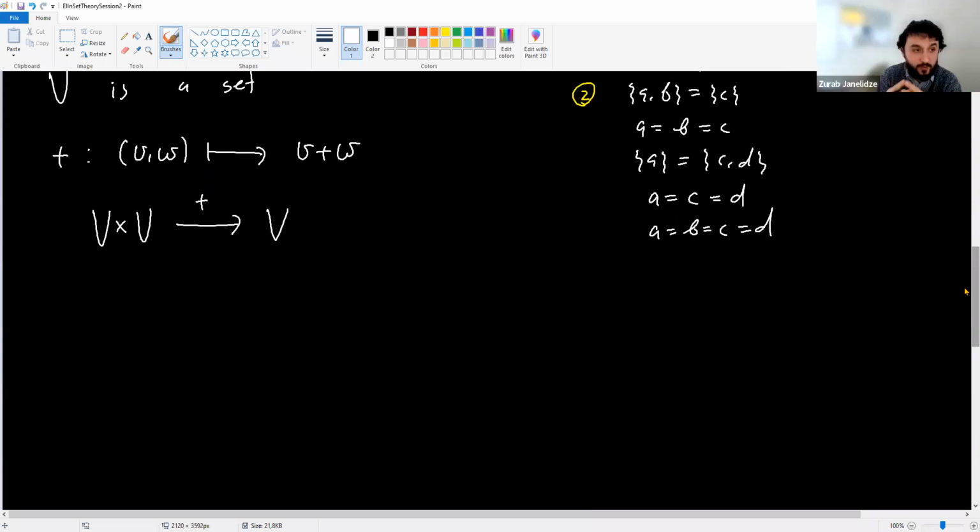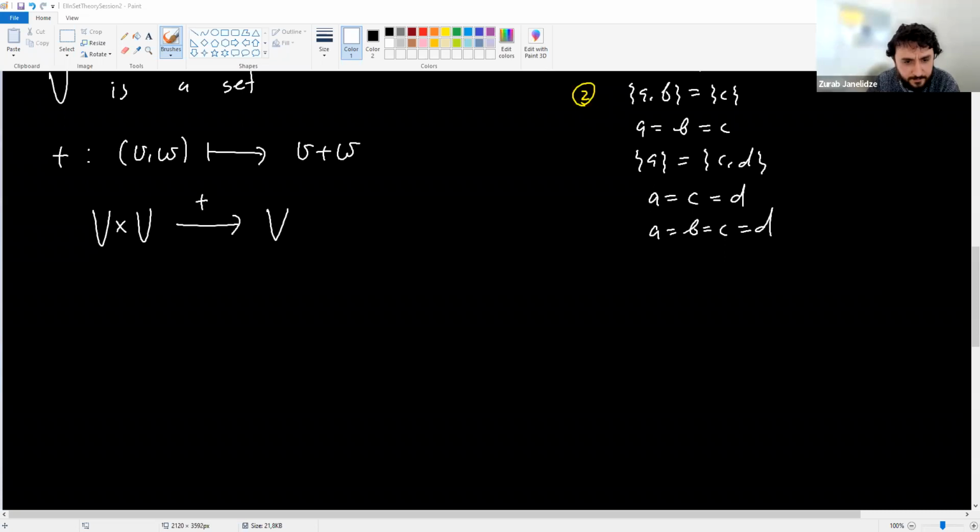Which is, by the way, historically a significant step, because before set theory at the end of the 19th century, before, in fact, Richard Dedekind's definition of an abstract function, a function was not seen as a set, to be short. And there is a whole history of how... sorry, Zurab, we have a question.